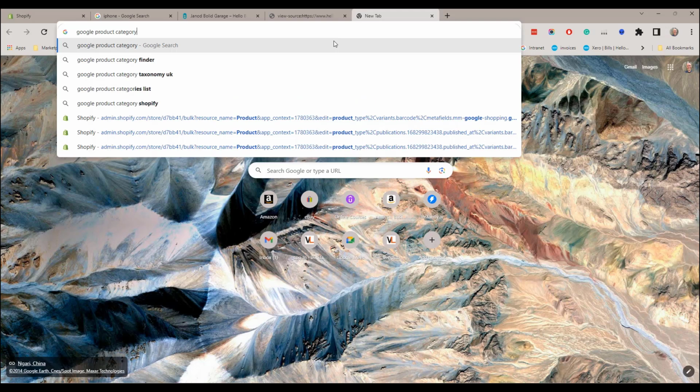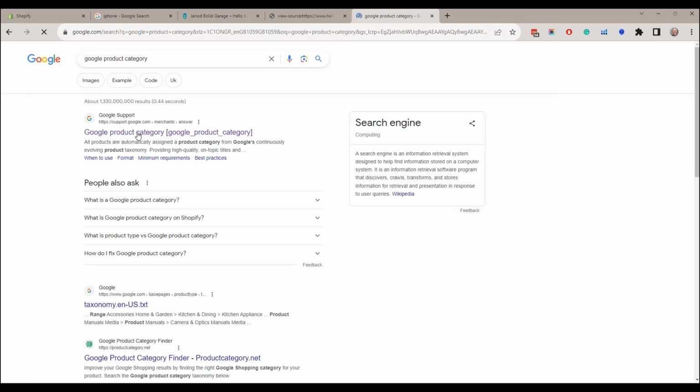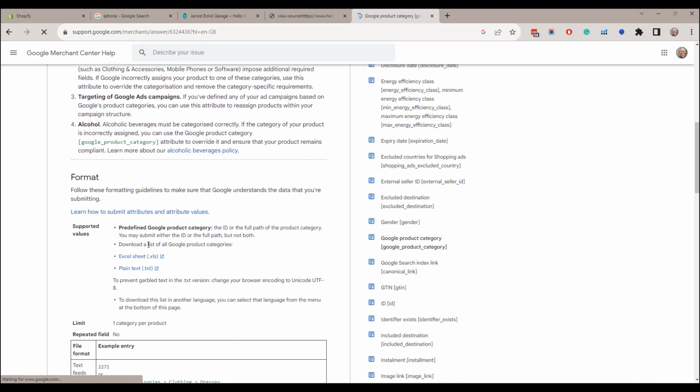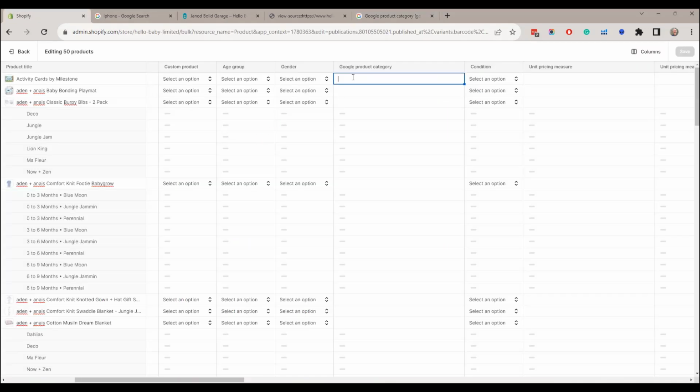So if we do a search for Google product categories, that gives us a spreadsheet of the Google product categories. And if you download that list, it will give you a list of the categories, and you choose the number which is assigned to the category and put that in that field. So let's just put 1, 2, 3, 4 there, but you get that from the spreadsheet. Condition, you want to select the condition, that'll be probably new.